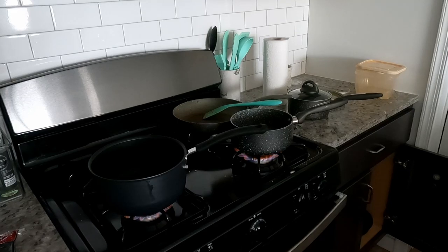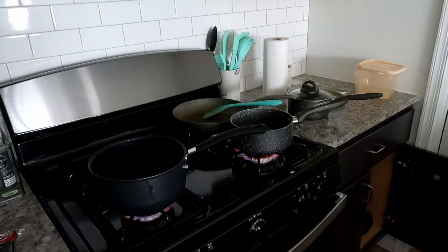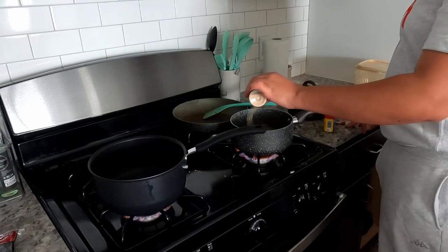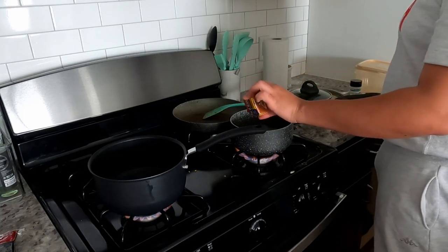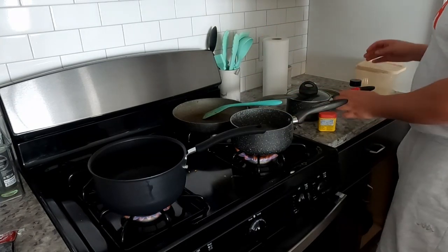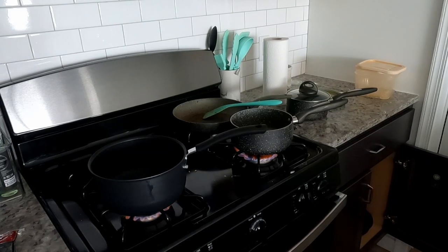I don't have any poultry seasoning. I do have poultry seasoning, period. I'm gonna add some poultry seasoning. I'm gonna add some garlic powder. And I'm gonna add a little dash of Old Bay into my poultry. I mean my supposedly dressing water while it starts boiling, as y'all can see. I don't know why, but I love the Old Bay seasoning. I add it on everything. Literally. And poultry seasoning is like Thanksgiving is poultry seasoning's vibe, poultry seasoning's time, its life revolves around Thanksgiving, y'all.